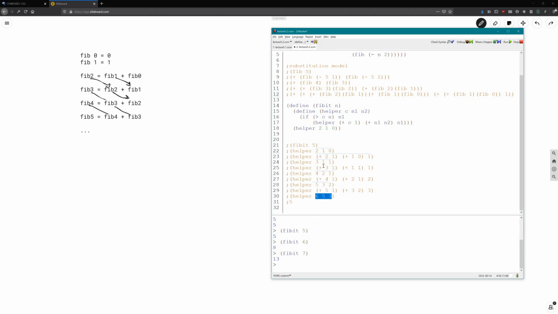So the process, you can see the current step of the process as the current values here, whereas the current step of the process here is essentially the size of the line, or the amount of expansion that's occurred. With iterative functions, there's no expansion, just a nice changing of variables as we roll through the process.